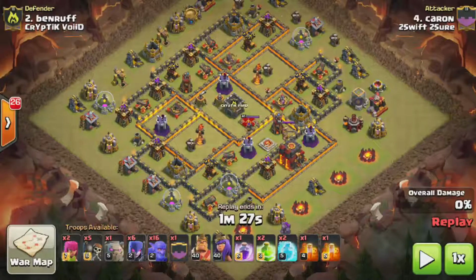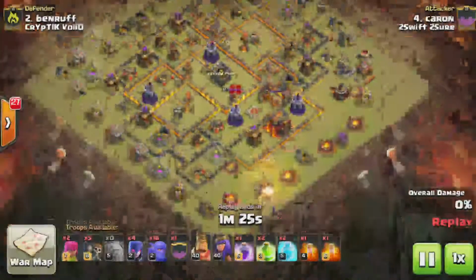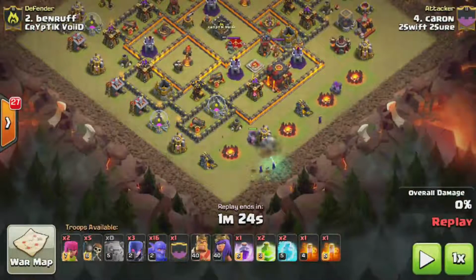I need to get my bowlers up, but I'm currently grinding out my queens, so I'm just not going to get my bowlers up right now. But it doesn't mean I can't learn from it later. So he's going to go ahead and attack down here from the bottom side.